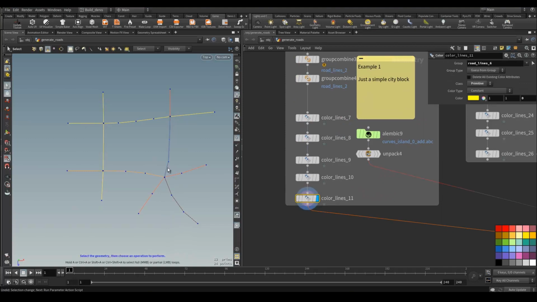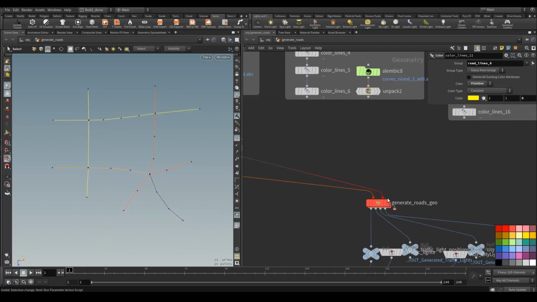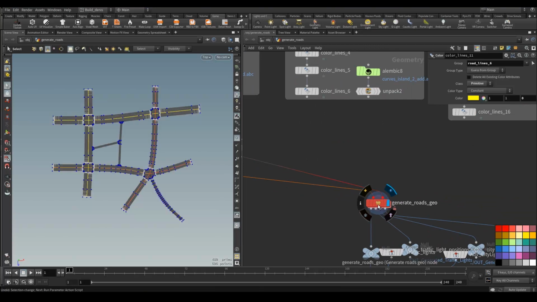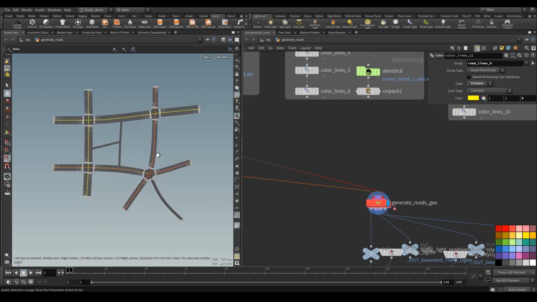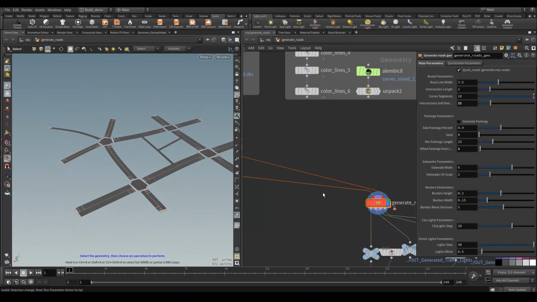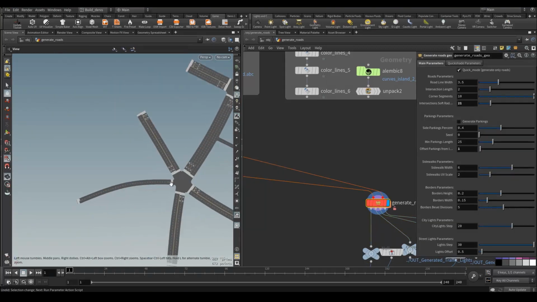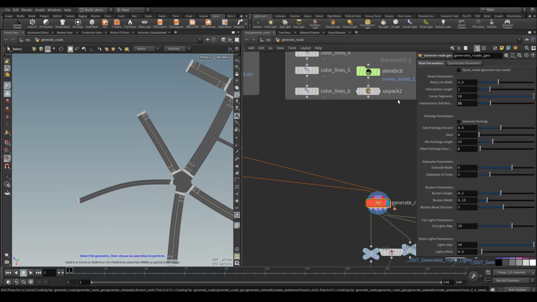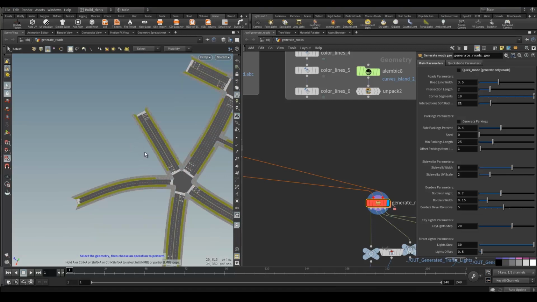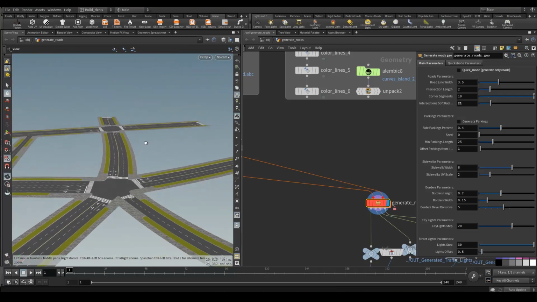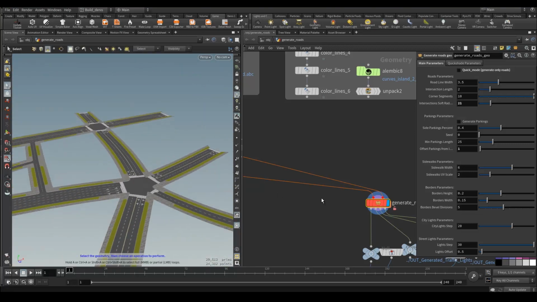Let's visualize colors. Okay. And check how it works. This is quick mode. It generates correctly. Turn off quick mode and see what happens. Okay, it's fine.